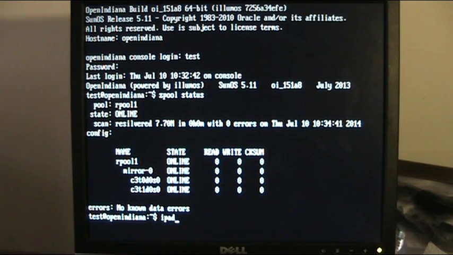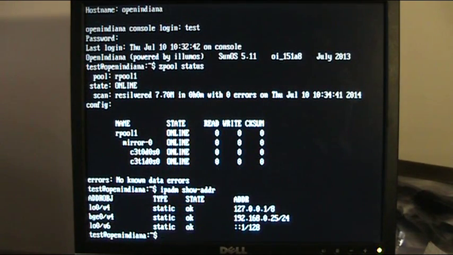If we go for ipadm show-addr, you can see that we have our network interface up and we should be able to ssh to the box. Now the only awkward thing is that as they change the build, you never know what services are installed as default, and I'm wondering whether they've got the SMB Samba CIFS already installed. But we'll come to that in the next video, when we'll be installing some more hard drives and a ZFS set, or rather one ZFS set, and then we'll be opening up the share, configuring it so that we've got access to a share on the box.